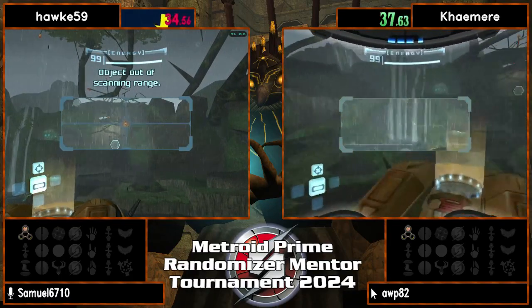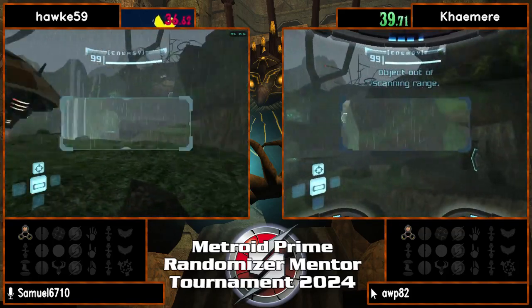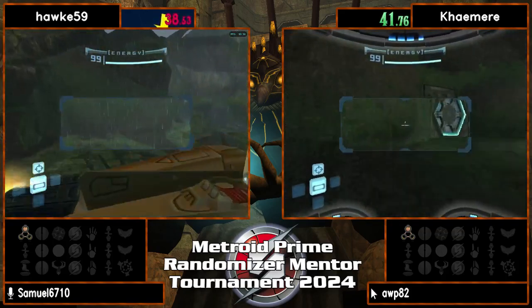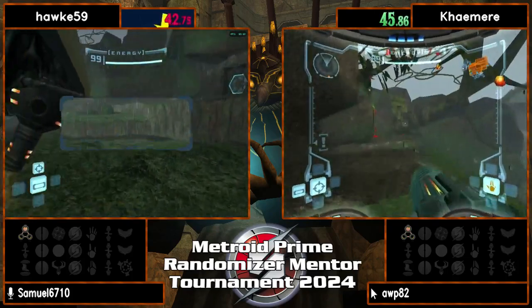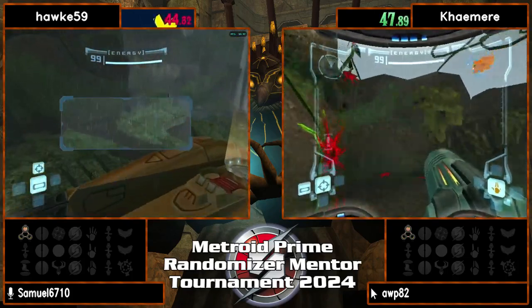Getting a good scan dash is all about pressing B for as little time as possible and letting go of L at the right time. Khaemere getting it there, nicely done. hawke59 going to be following up shortly after.